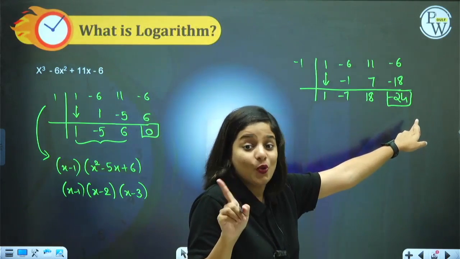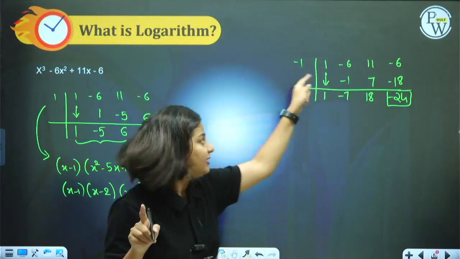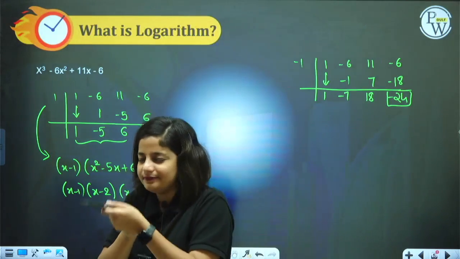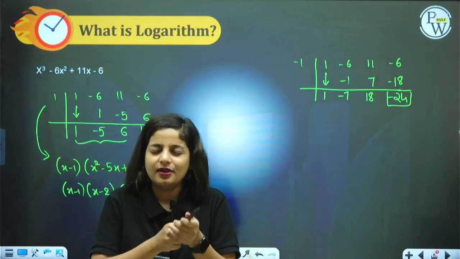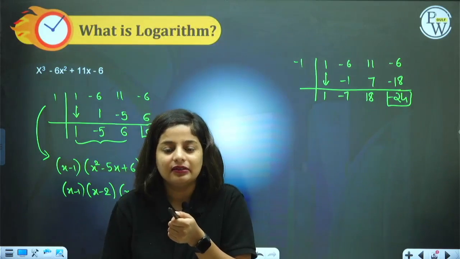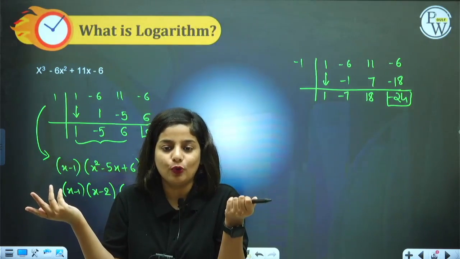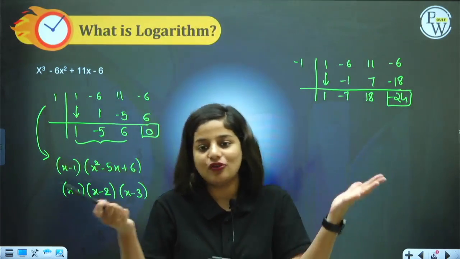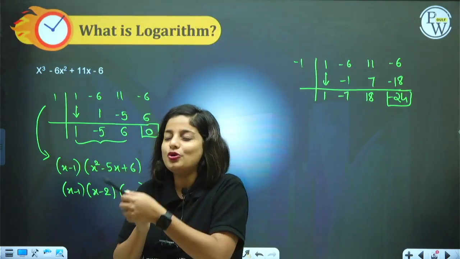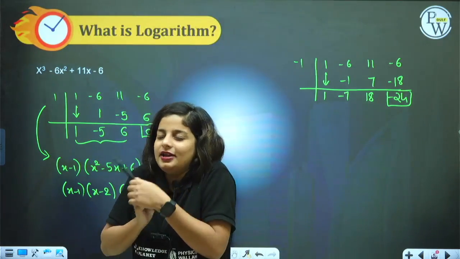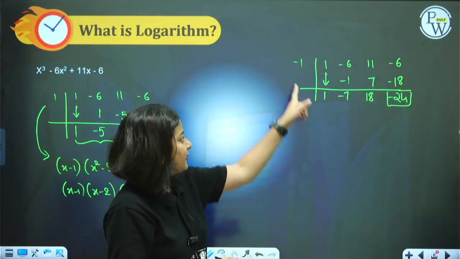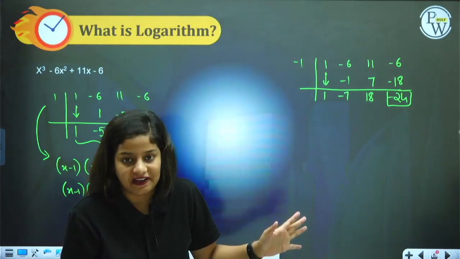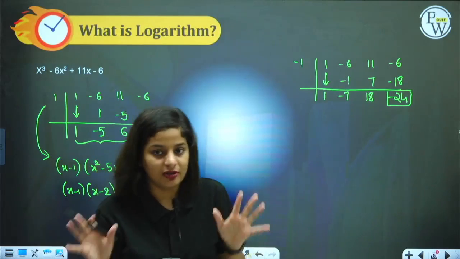Is it 0? No. So is it the required hit? This hit is not correct. So it's like you're randomly shooting, blindly shooting in the dark. One of the arrows goes at the right target, the rest of them may not. So which directions to try? I have already told you: 1, minus 1, 0, 2, minus 2, half and minus half. These are the most preferred directions where, if you hit, it will reach the target. In this case, minus 1 doesn't give us 0. That means minus 1 is not a factor. Minus 1 is not the correct factor.